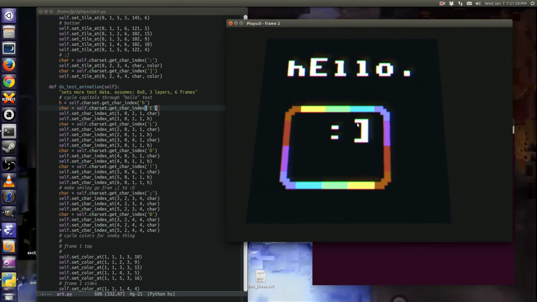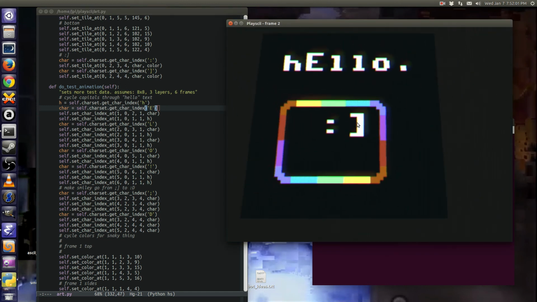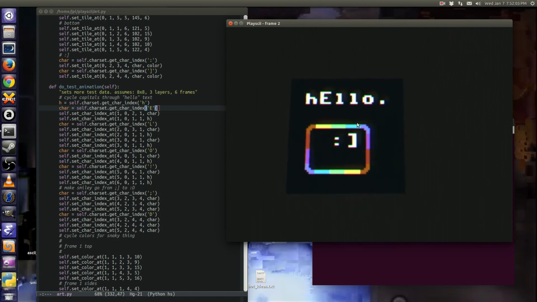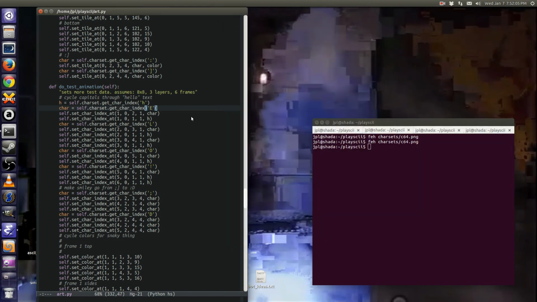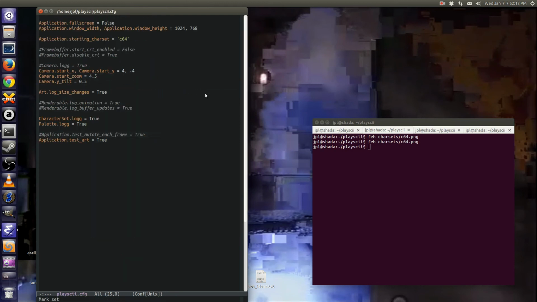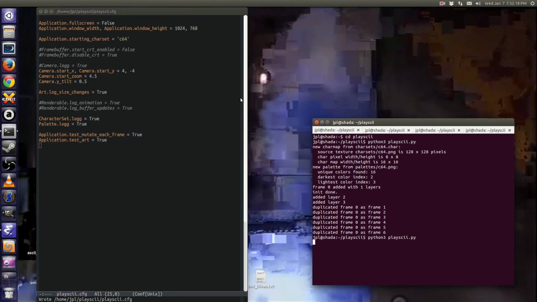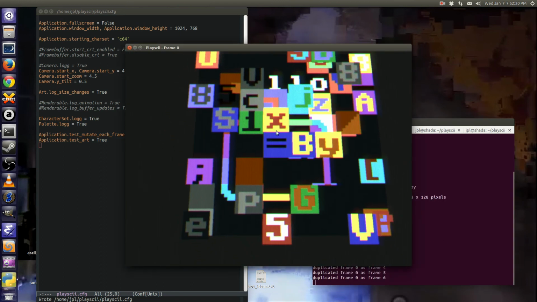Obviously, I'm not in a position where I can test performance yet. I mean, I guess I could just make a really gigantic... Yeah, actually, let me do something right now. I've got a little config file here. Why don't we launch the program and tell it to just be changing stuff here?